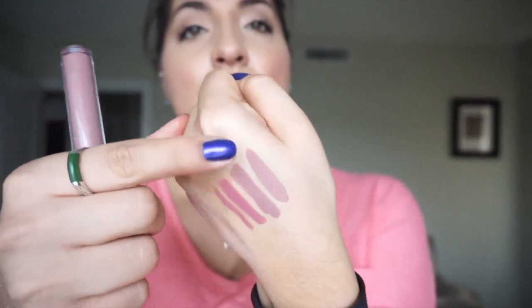And then Colourpop came out with Ultra Matte lipsticks. This is the original formula. I have not tried the new formula ones. I'm scared to actually try the new formula ones just because Heather doesn't like them at all. And I don't think I will either because I love this formula. But anyways, this is Trap. And you can tell I love them because the packaging is coming off of them. These are very liquidy and I haven't had a problem with them. This reminds me of Tootsie a lot. A lot of people said they had problems with the original formula and I think that's why they changed it, but I have no problem with this formula. So there is Trap right there.